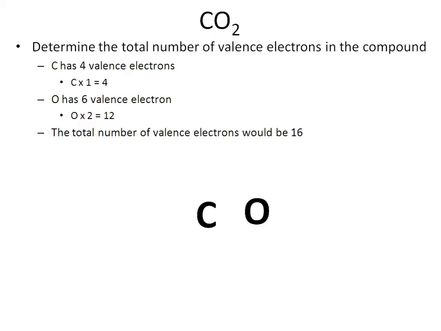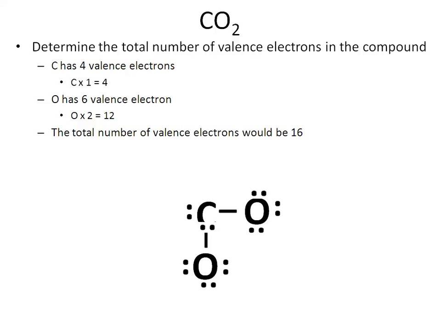Carbon's in the middle. The oxygens are on the outside. We draw the single bonds and then we put our lone pairs in. When we count these electrons, we'll see that we got too many. We had 20 valence electrons and we only wanted 16. As I said in the last example, every time you add a bond, it's going to reduce the total number by 2. So we need to add 2 bonds to this one.